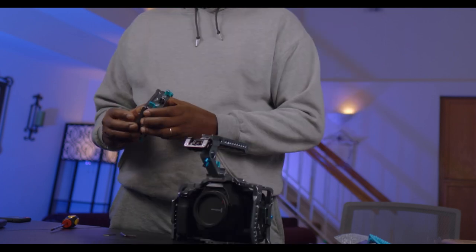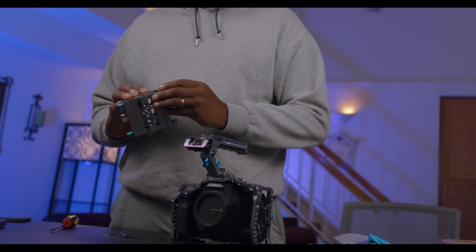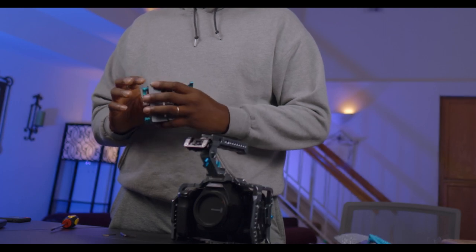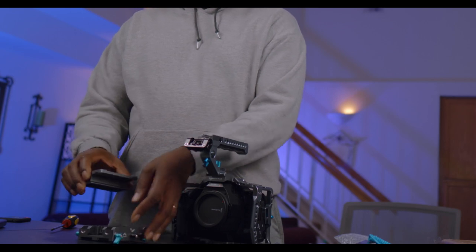So take out the top plate. How do we do that? Okay. There you go.